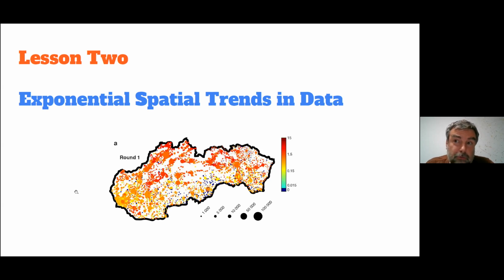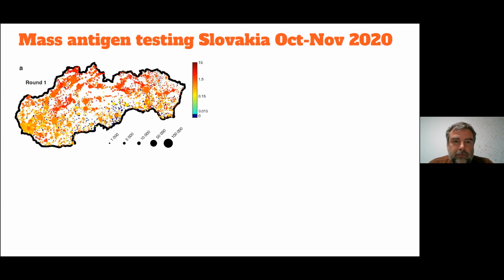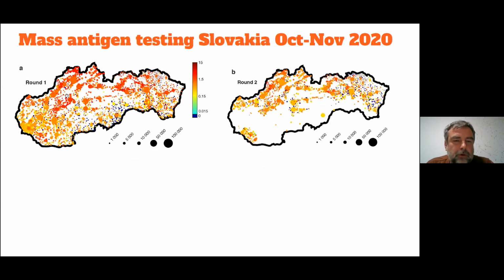For each individual municipality in Slovakia, we have the positivity of the tests on that same day, at a high enough level of population. So these are fantastic spatial data, and maybe they tell us something about how spatially distributed the infections are, at least at one moment in time. This was the first round of testing. Then in a week we repeated the testing, but only in the regions which were worse in the first round. I think half of the country was tested again, and you see the results.